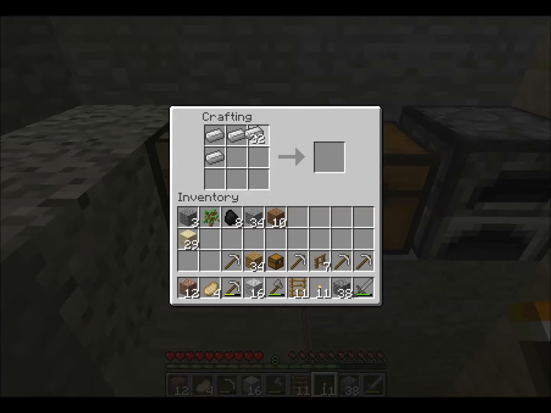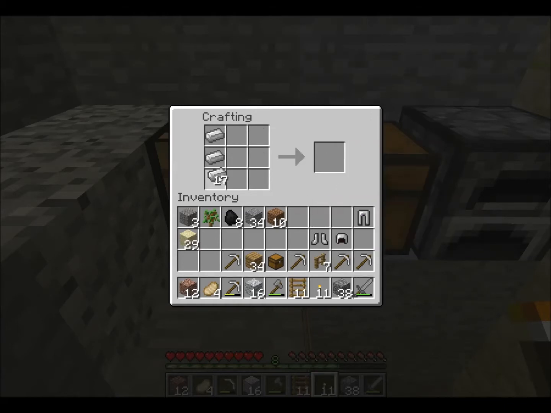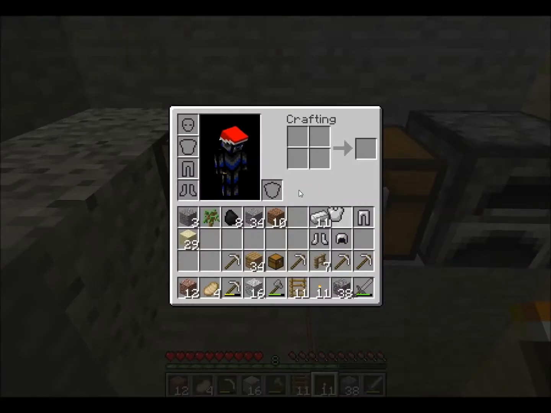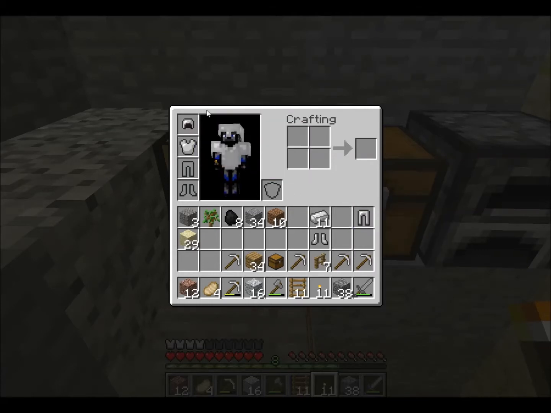Right, 1, 2, 3, 4, 5. Yep, that's your helmet. 1, 2, 1, 2. That's your shoes. What were legs? 1, 2, 1, 2, 1, 2, 1, 2. Yep, okay. And the chest. Ooh, what is that? Not a chest. That's a chest. Right. That's it. We got all our armor. So we're going to put all our armor on. Oh, the leg. And we can finally hide that stupid hat. There we go. Now we don't need to worry about the stupid hat.